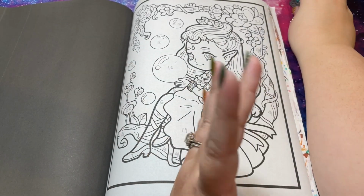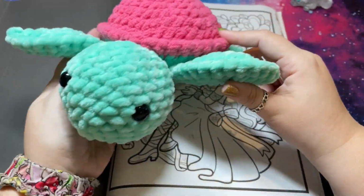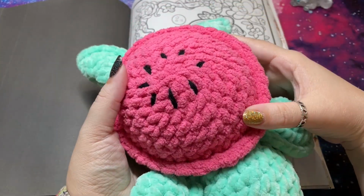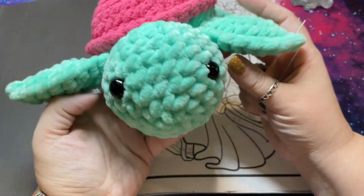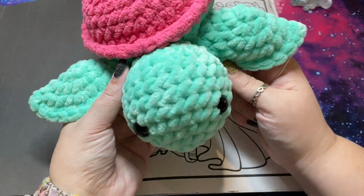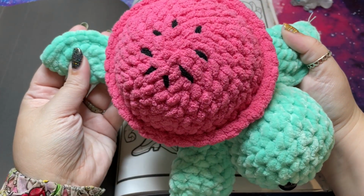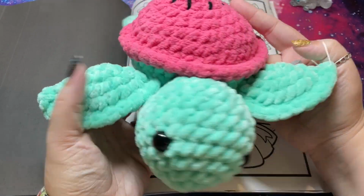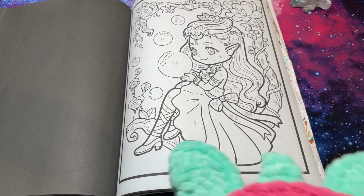So I got that turtle, and then I also got this turtle. I love it so much. Look at it. It's like a crocheted guy, and it's super cute. And it's fruit too, and this was the watermelon one. They had a few different ones. I am so awkward at craft fairs because as someone who does a lot of different types of crafts, I know the effort that goes into it. I feel awkward when I walk past a booth I'm not going to shop from. And I just saw these again from afar because it was a turtle, so I had Sam go up and get it for me. But got that, super cute, love it a lot. I'm gonna put that in front of me.